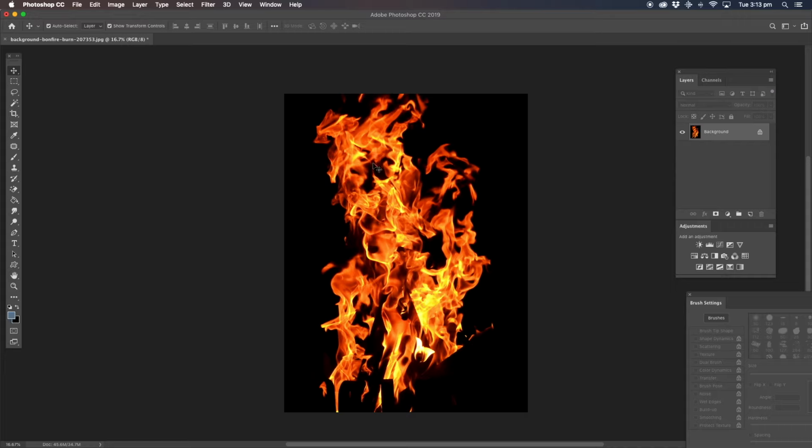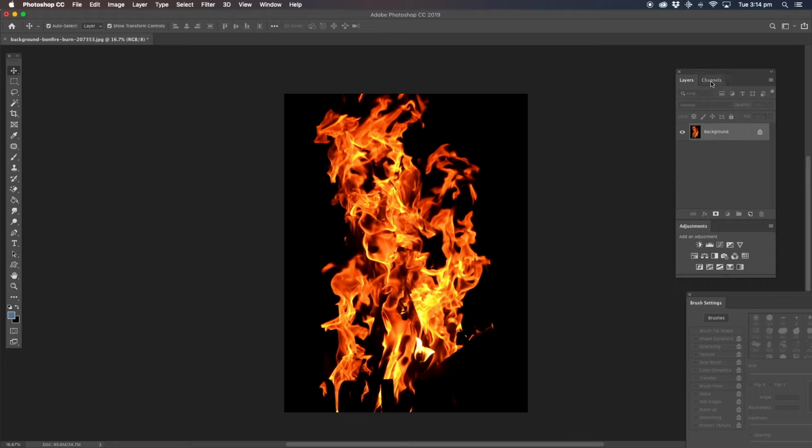The fire. Now with the fire one, there are all different ways of doing this. A lot of people just get something with a bright color to it, bright contrast, and a black background. And you can actually copy that and paste it into another image and just change the blend mode to multiply, light, whatever you want. That's another way of doing it, but it loses contrast. So you've got to go back into the contrast figures and everything else and change that. So what we're going to do is the same process here with the channels and the layers.